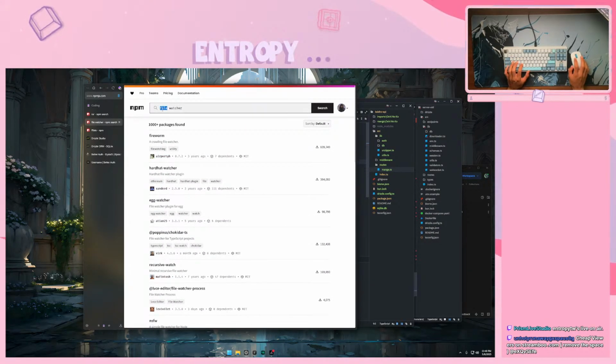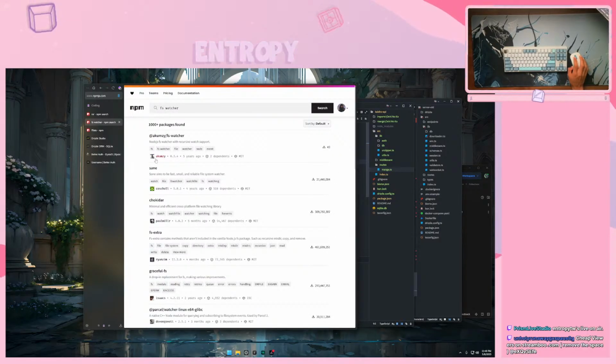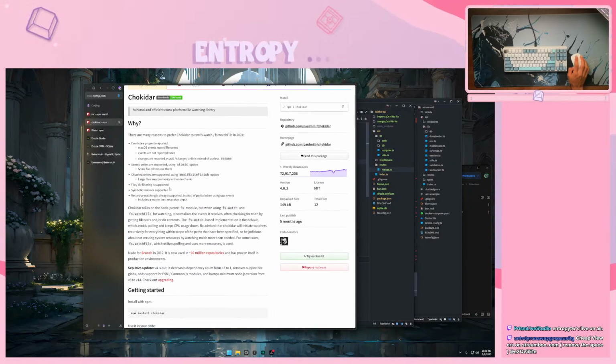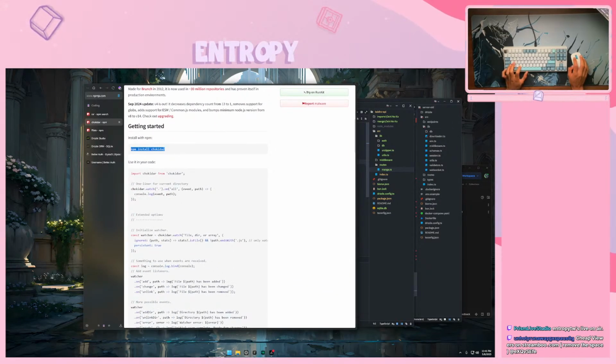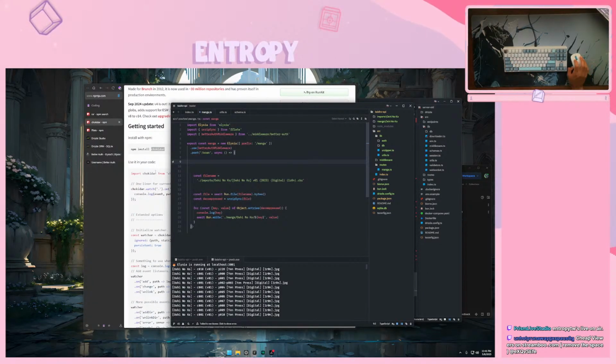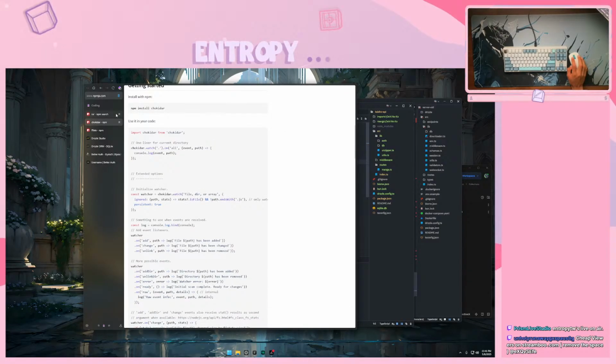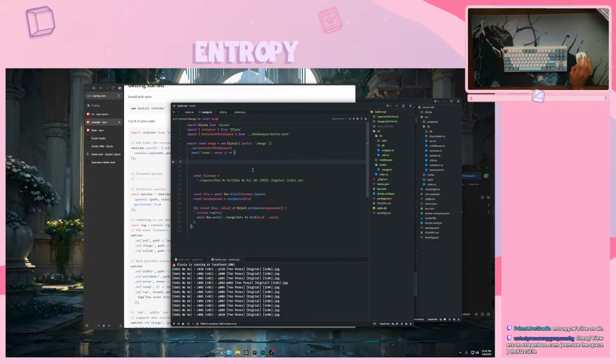I know Bun has a built-in fs file watch. Here we go. This one, yeah. But this one I know will work. We're not gonna set this up right now, but in the future, this is what we're gonna be doing. For now, what we're gonna do is we'll just iterate.